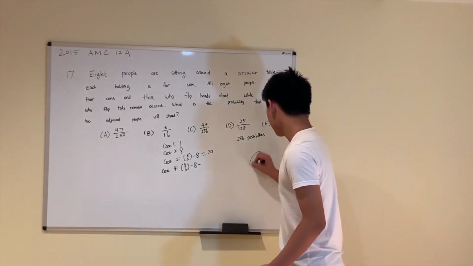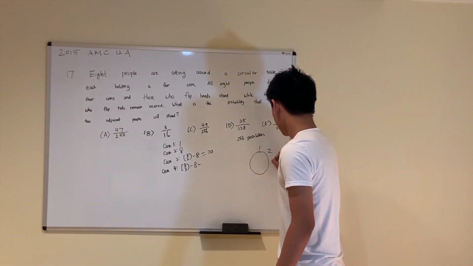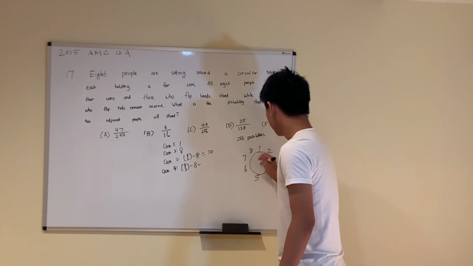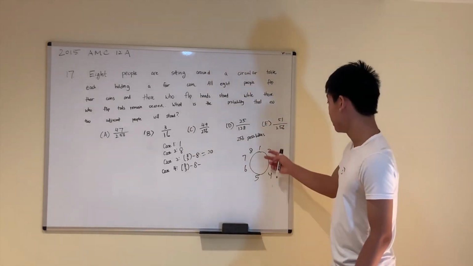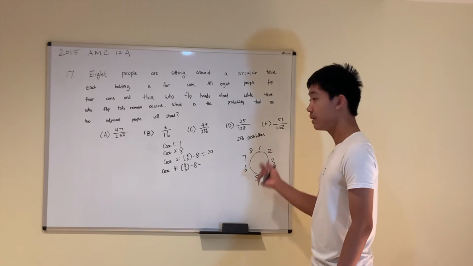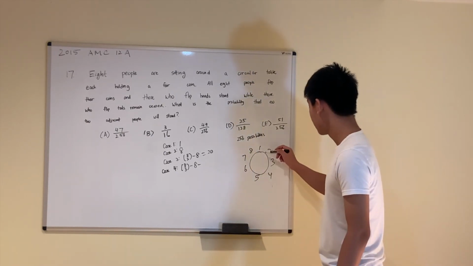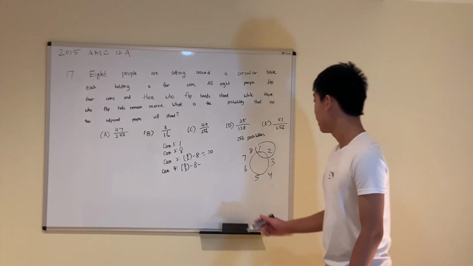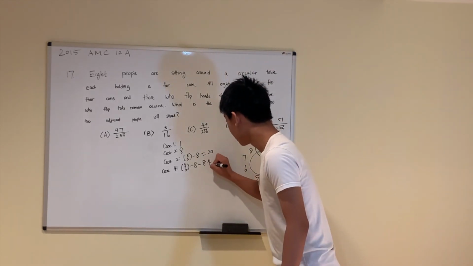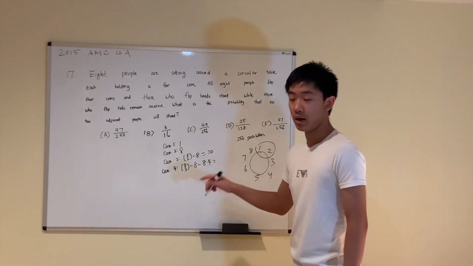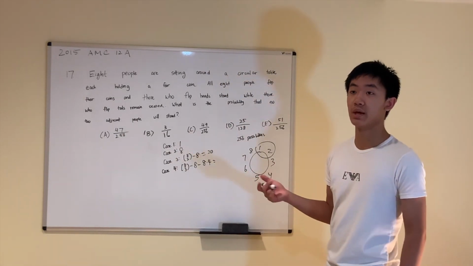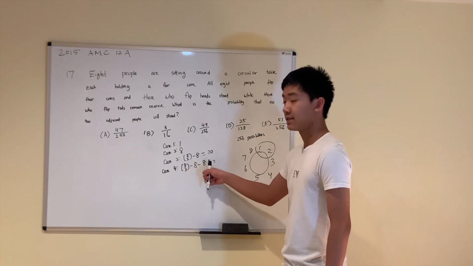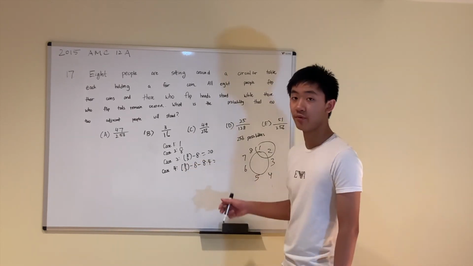So we can draw a diagram in order to find how many cases there are for that. There are 8 ways we can choose the 2 adjacent people, and there's 1, 2, 3, 4 ways to choose the other person. So there's 8 times 4 possibilities. 8 choose 3 is 8 times 7 times 6 over 3 times 2, which is 56. 56 minus 8 is 48. 48 minus 8 times 4 is 16.